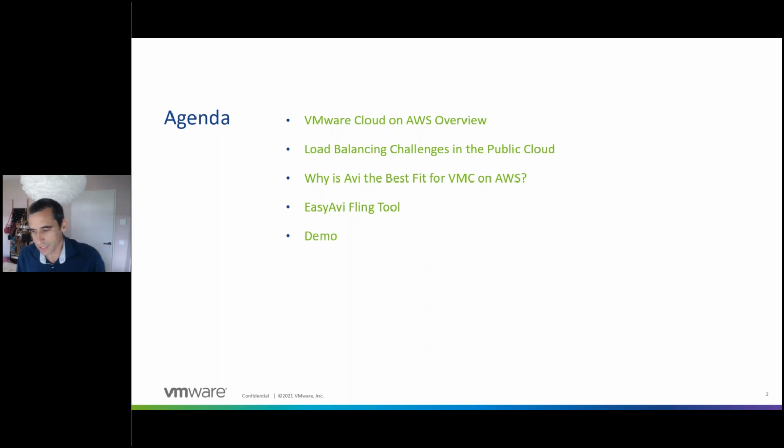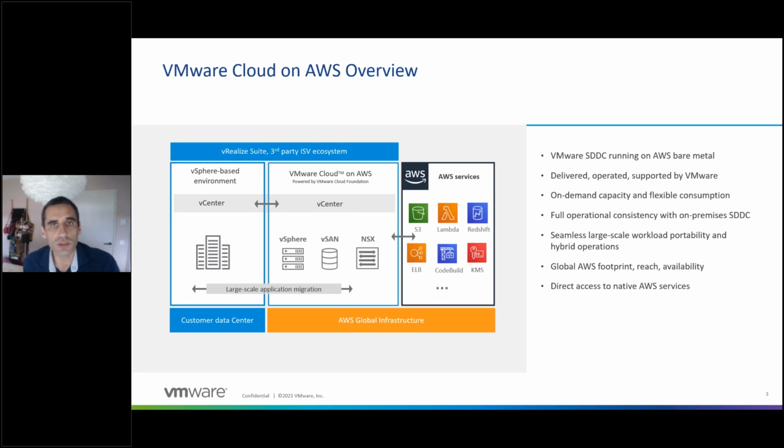Having said that, let's get started with the first section, VMC on AWS. You know that most customers have an on-prem SDDC where they are using vSphere, but they have the aim or the intent to use the public cloud. To do so, they want to bring elasticity in the public cloud by leveraging the same tools that they are using on-prem. One way of achieving this is to use VMware Cloud on AWS, VMC. You can migrate your workload from on-prem to the public cloud, leveraging the same API endpoints and the same tooling.